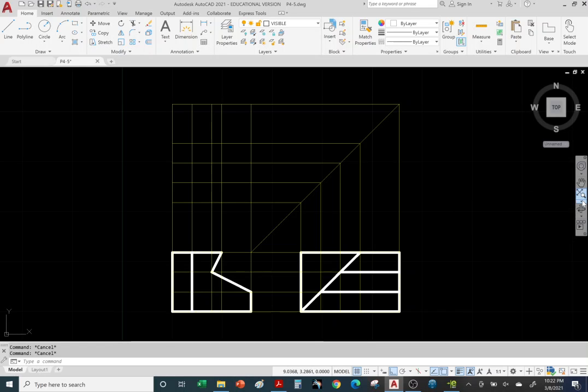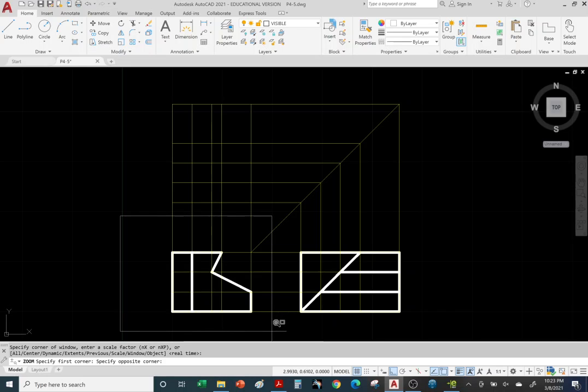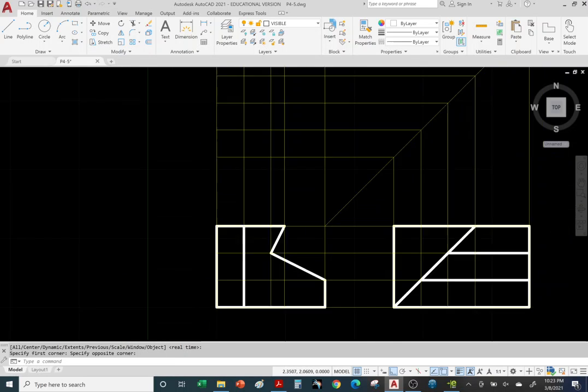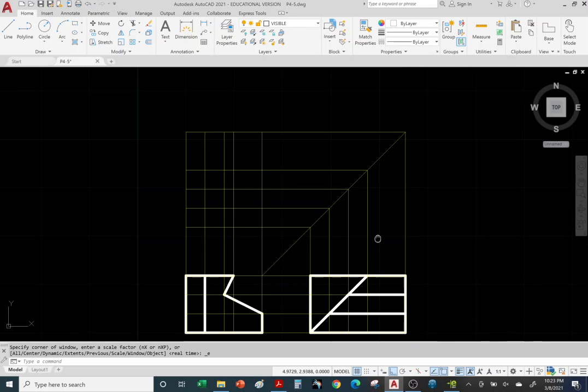I might as well bring this up now. Here we have some icons that we can use. One that I use quite a bit is zoom window. With zoom window, you can zoom into one area if you want. Click, and it zooms in, right? I can double click to do a zoom fit.